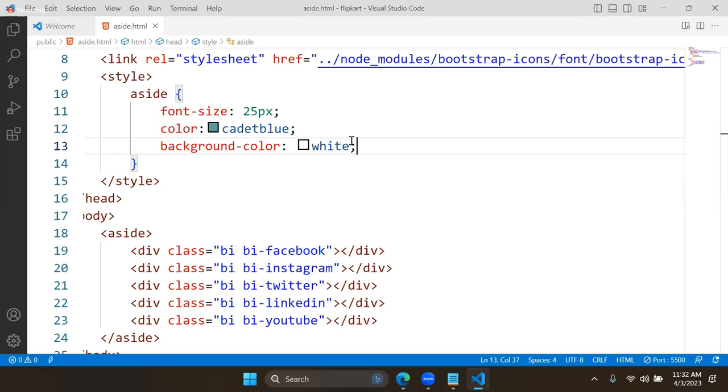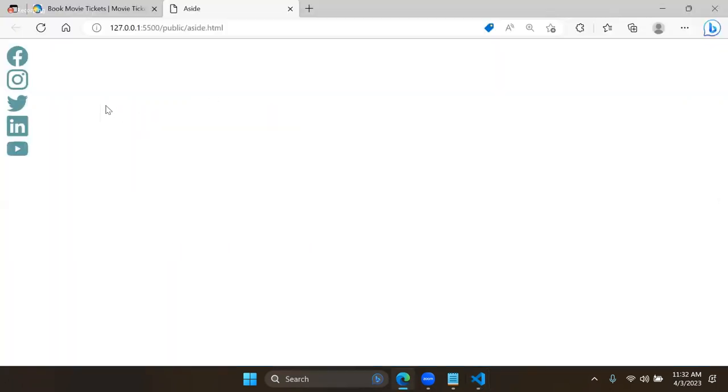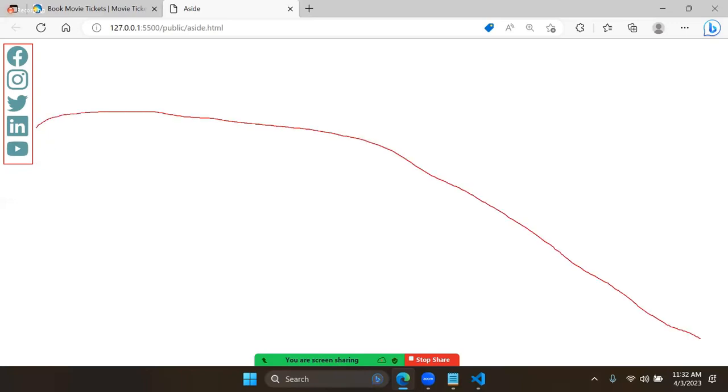Now one more thing is where you want this aside. I want aside at the right side, bottom corner. So we need to remove this aside from here and place it in the position we want.